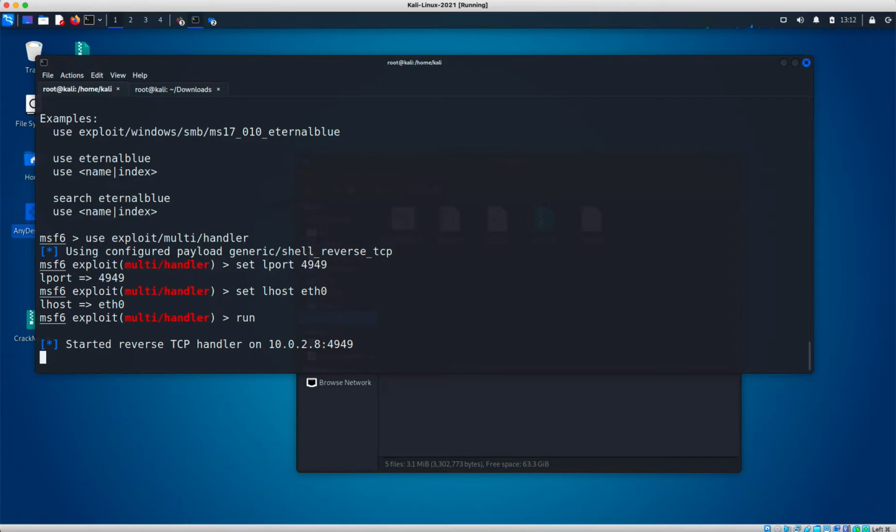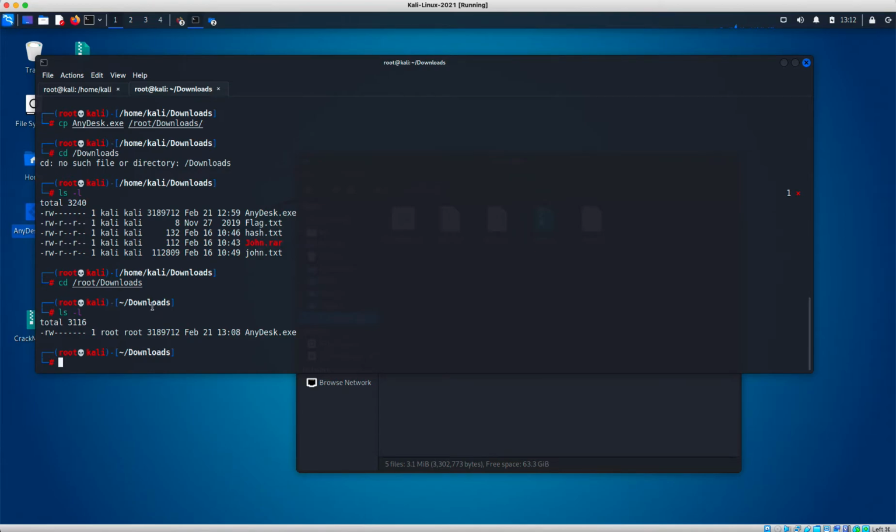Okay, next, it's time to move our payload over to our target's computer to gain control. So we're going to make a new tab here, right? And we are going to set up our web server. So we're going to do that in Python.